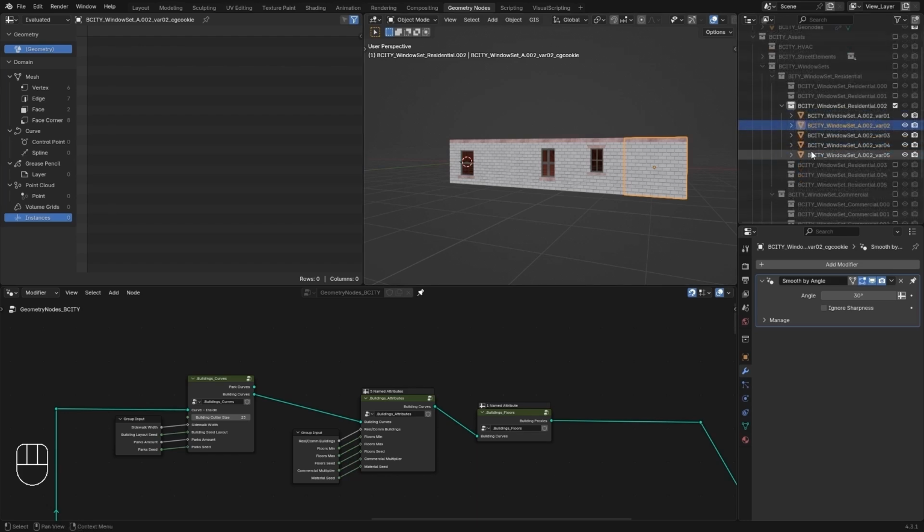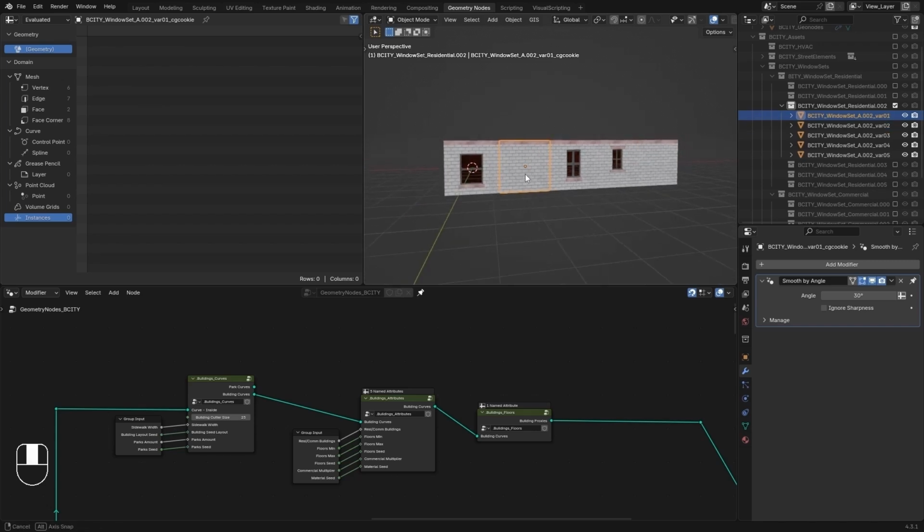Of course, they do not need to be meshes within the sub-collection. We could have these as multiple sub-collections like this, so that each of these sub-collections then becomes our individual assets. And we can make these as complicated or as simple as we would like.